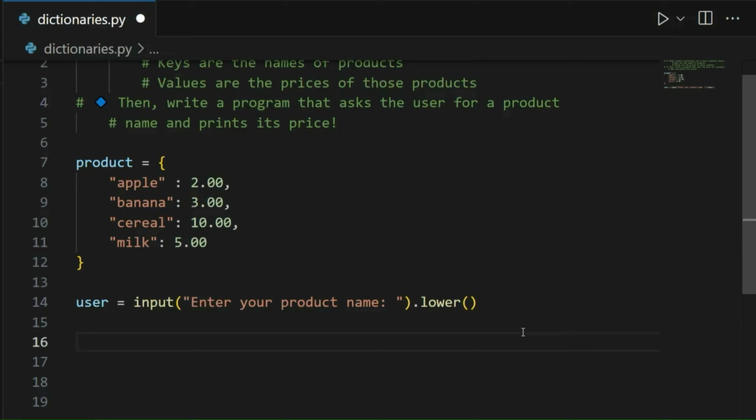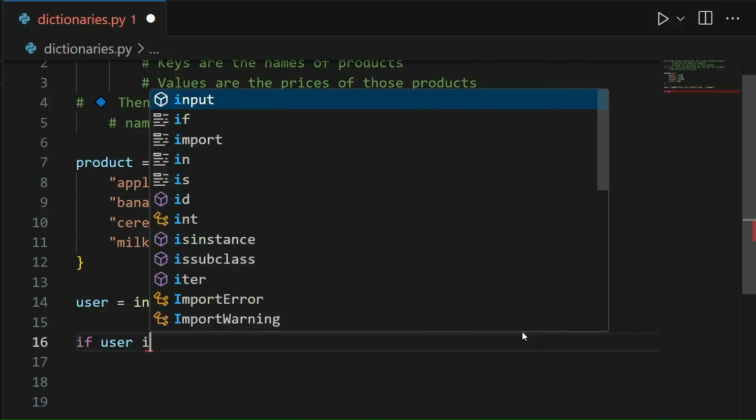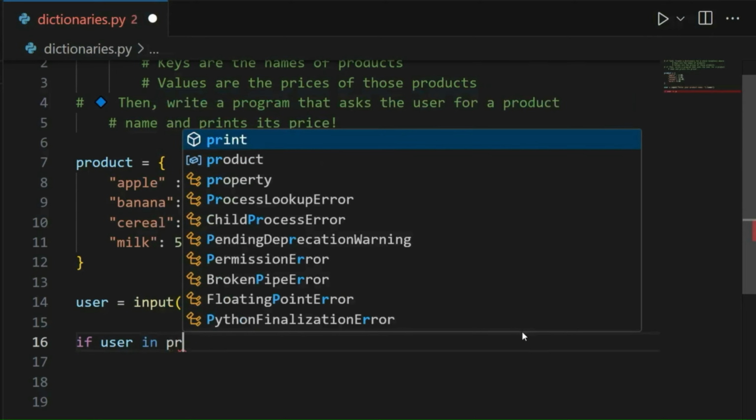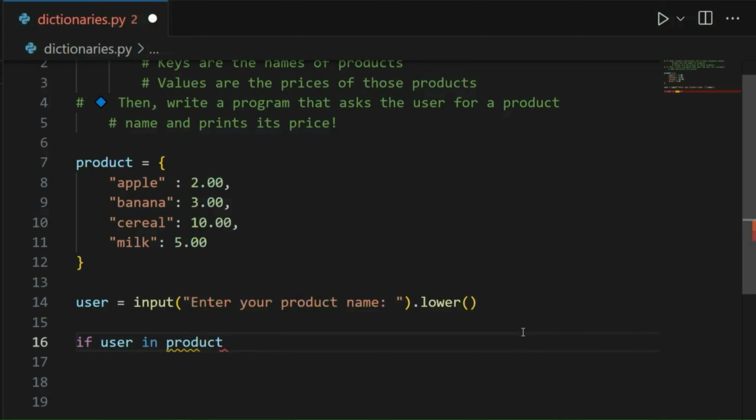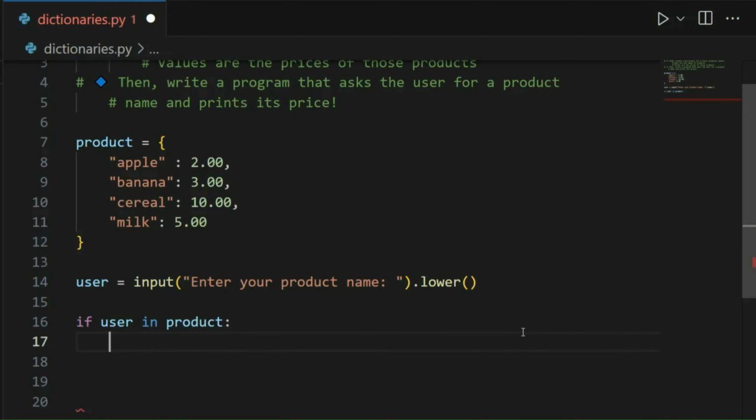I'll use the if statement here. So I'll do if the product that the user enters is in fact in our dictionary. Now, this checks if the product entered by the user is in fact in our dictionary.